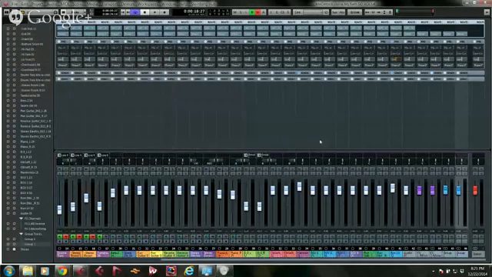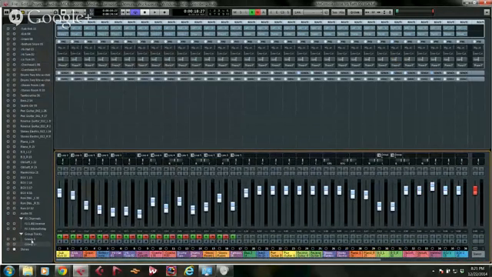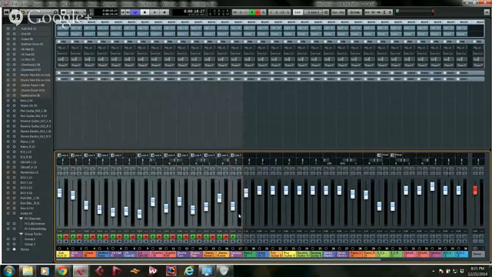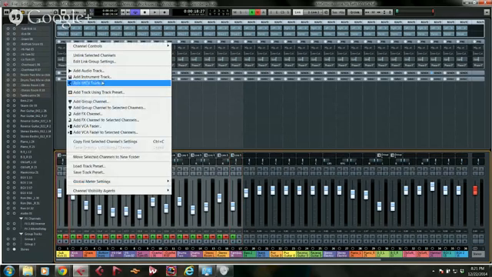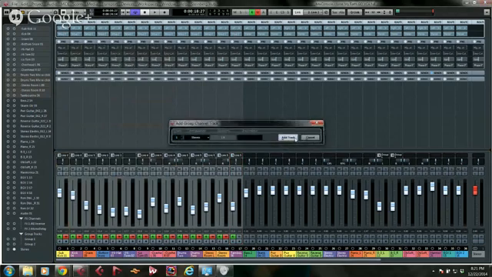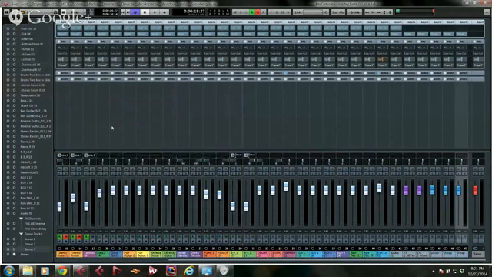Okay, so we added that group channel, and let's add the group channel again to all of our tracks here. Right now these are all routed to group 2. So we'll add just one more group channel. So now I have some different group channels.